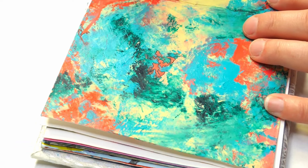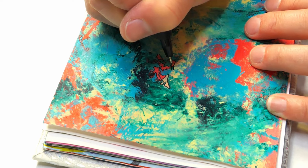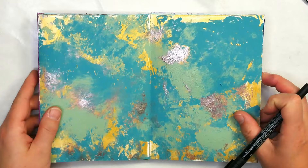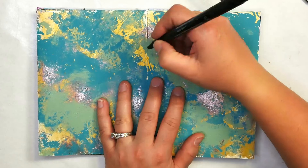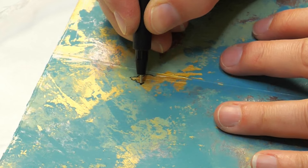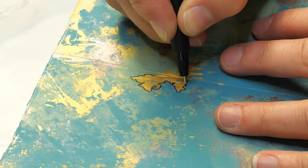You can also take areas that are in these larger blocks of color and break them out so that every color ends up being its own thing. You can also just leave them as large areas of color — it really comes down to what you're trying to accomplish and what kind of style you like. This is another option with the neutral colors one — you could choose to leave it as is, or choose to do some outlining as well. It kind of depends on the look you're going for, whether you stick with just the gold areas or add in other areas.